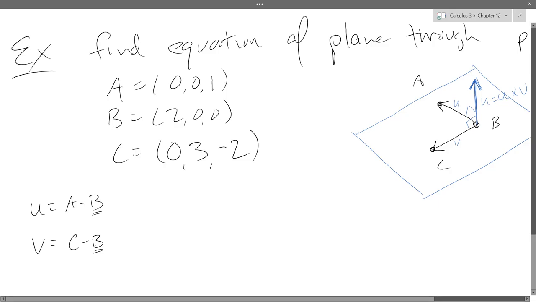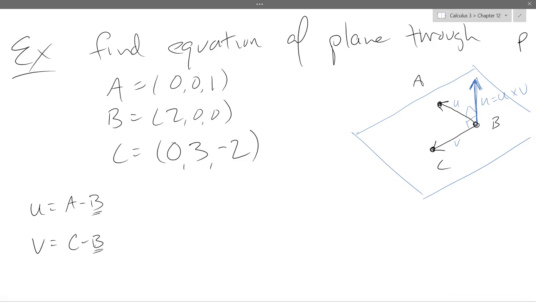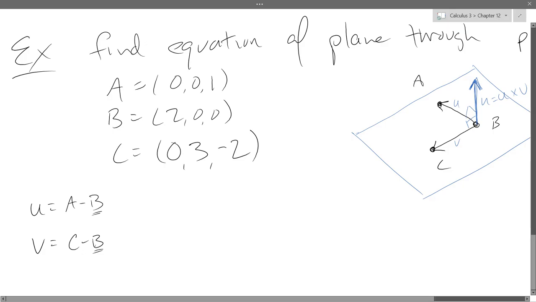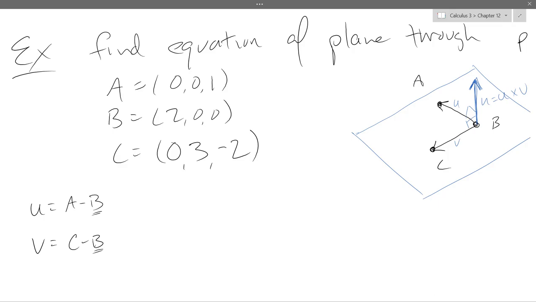And one of the ways you can tell algebraically is they both should start or originate from the same point. So if you look up on the board, which is in use now, I underlined the B, because they're both starting at the B point. You can see that algebraically right there, because it goes end minus start. So they've got the same starting point. So compute these, and then get a cross product.